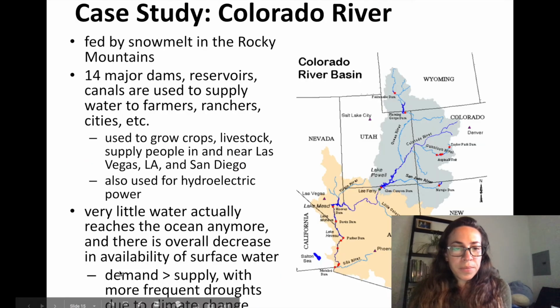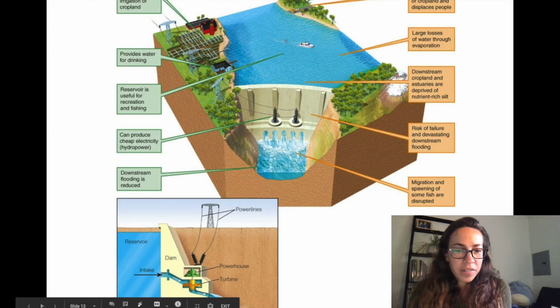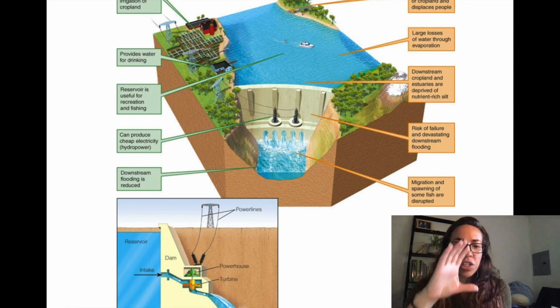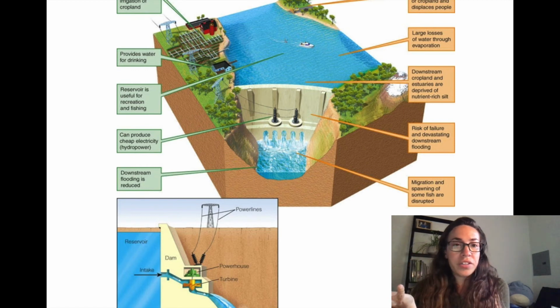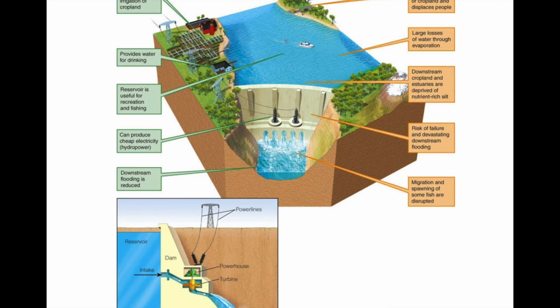One thing that we have to be aware of is that the sediment can build up on the top side of the dam, which can make your reservoir more shallow every year. And so you can dredge the top of the dam to remove that sediment to prevent that from happening, and then you have to dump that sediment somewhere else. But that is one of the downsides.